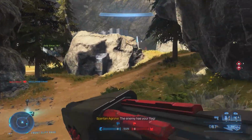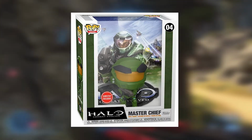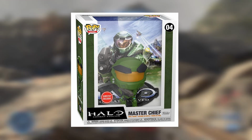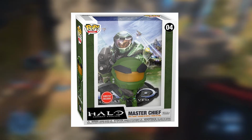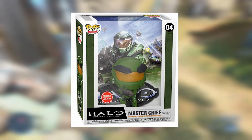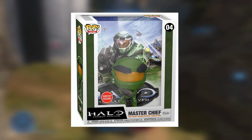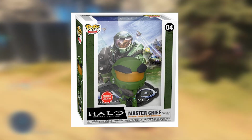And to end, we of course, as always, have Funko Pops. The first one is going to be a 20th anniversary CE Chief Funko that looks pretty sweet. I especially love the CE backdrop behind it, and kind of the low-res look that they did, the 3D print look they did for the CE Chief Funko, I think looks pretty cool. This is going to be a GameStop exclusive, and you can pre-order it now for $15. The release date is listed as May 29th, 2022, but as usual, that can be changed.